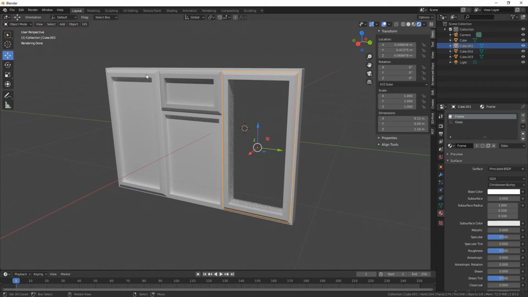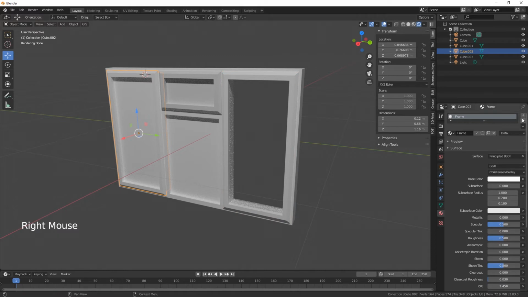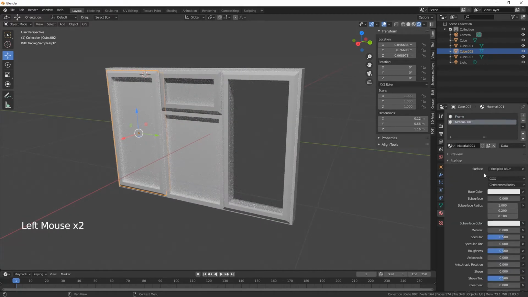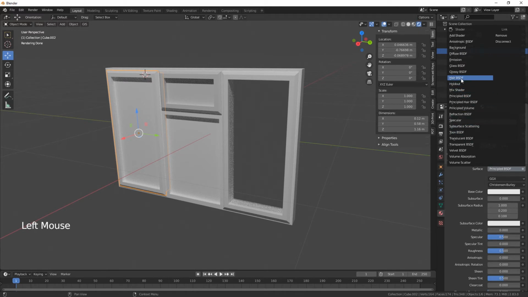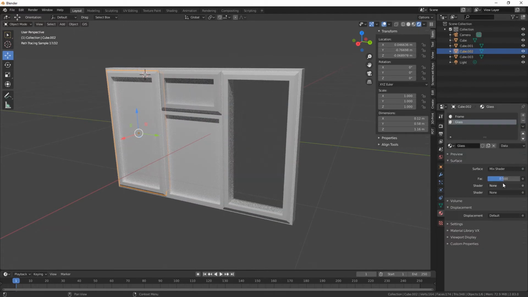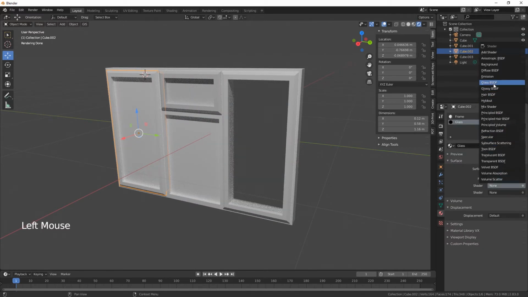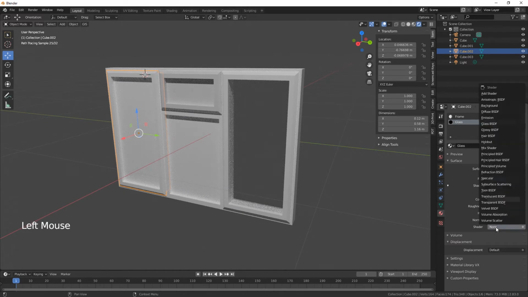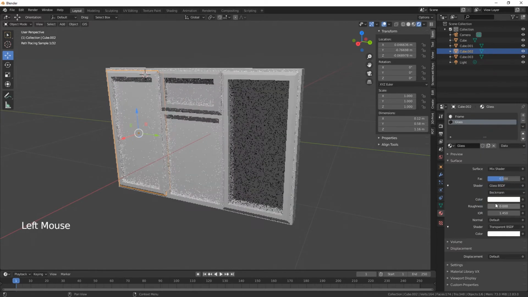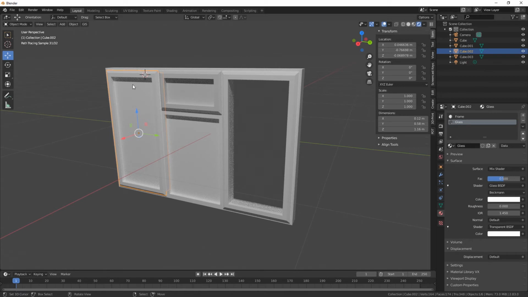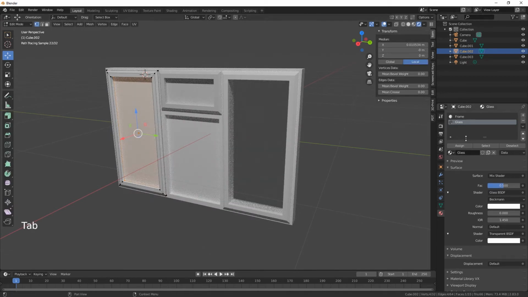Then we need to add a new one, which is going to be the glass, and again change it to mix shader, glass, transparent, and then if we go into edit we can assign that.